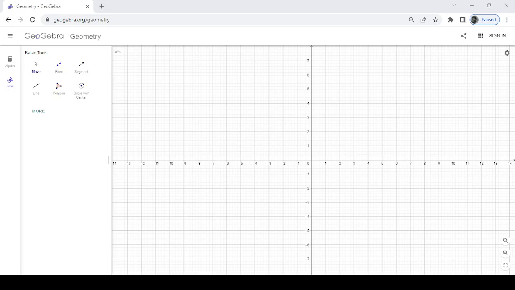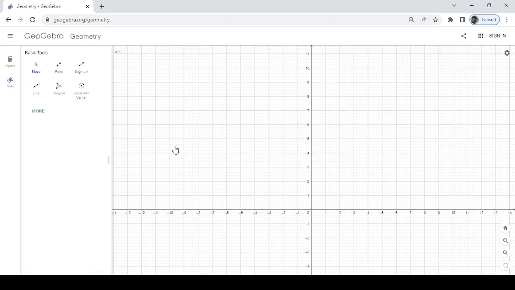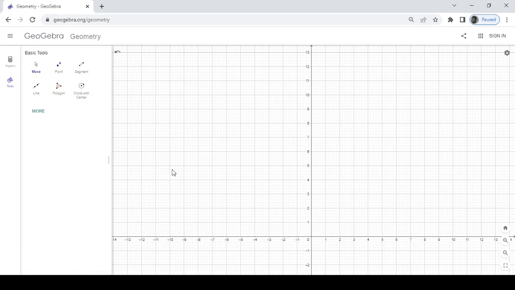Okay, in this one, we are going to be applying a rotation of 90 degrees. So let me bring this down a little bit and let me plot the points. I want to make a polygon, and that's going to be at negative 8, 2. Here it is: negative 8, 2, negative 8, 8, and negative 5, 2. And we are going to be rotating this about the origin, clockwise rotation.